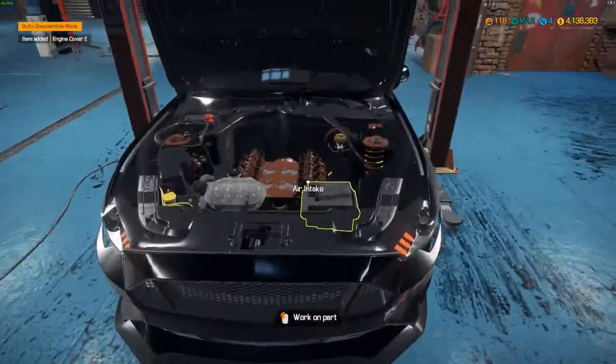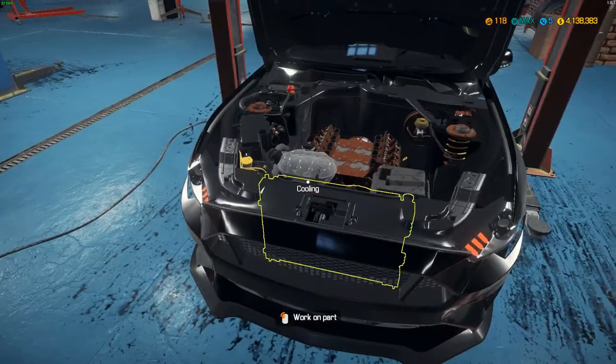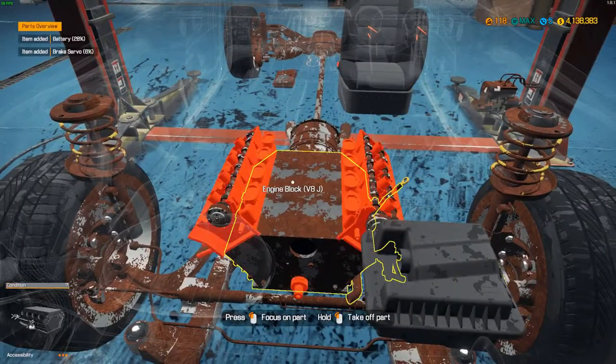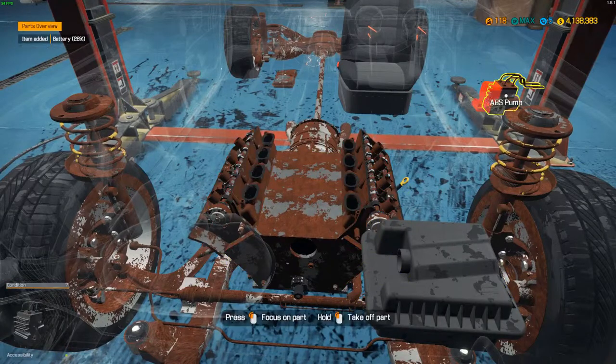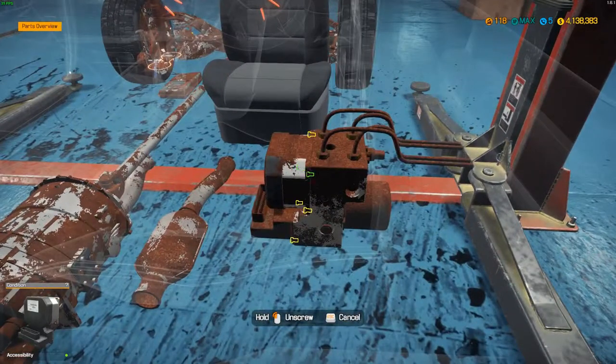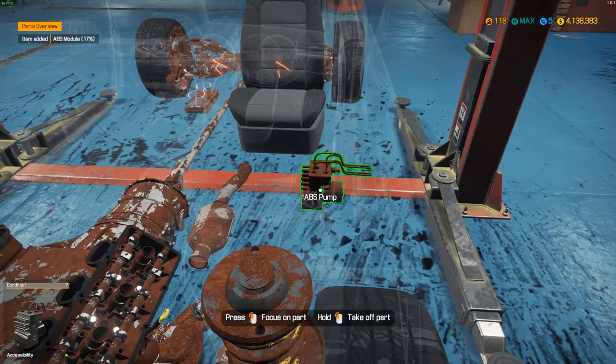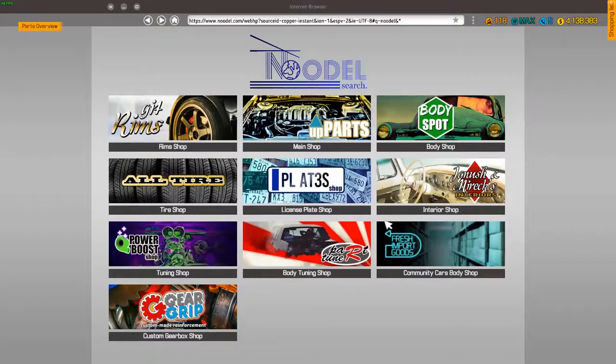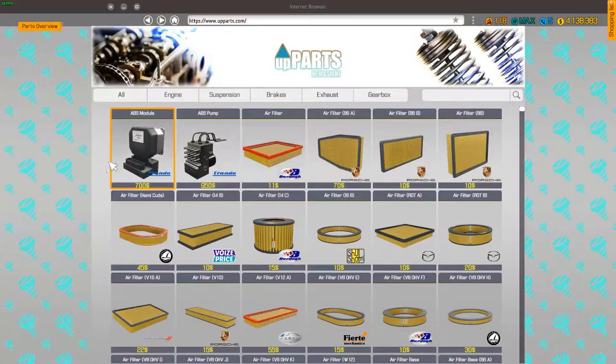So, what we're gonna do, ladies and gents, is take the main stuff apart in the main bay. And then we're gonna get that engine yanked out and do suspension stuff later on. But yeah, so we need to go to the main shop. We need that.